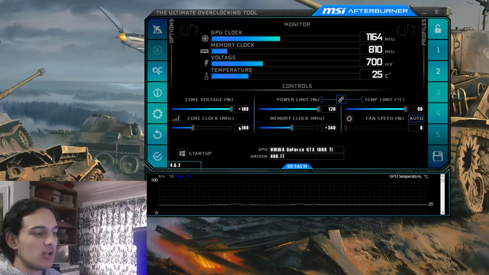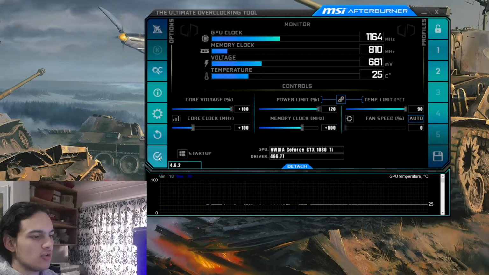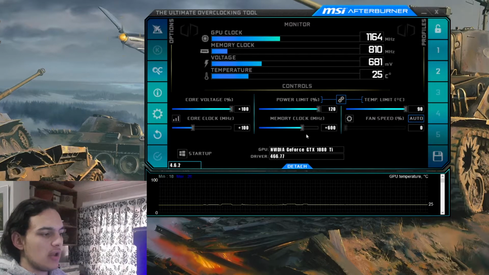So remember, every time you change something here, so let's say you've changed that to 100, you have to apply it right here first, and then you run your benchmark. So in my case, I know my graphics card can take a core clock overclock of 100 and a memory of 600 because it's on water, so it's running cool enough to sustain these overclocks. So then I hit apply, and then even if you want to, you can save it as a profile. So you just hit the save icon and then whichever profile you want to save it to. So I already have 1 and 2 there, and yeah, that's basically it.